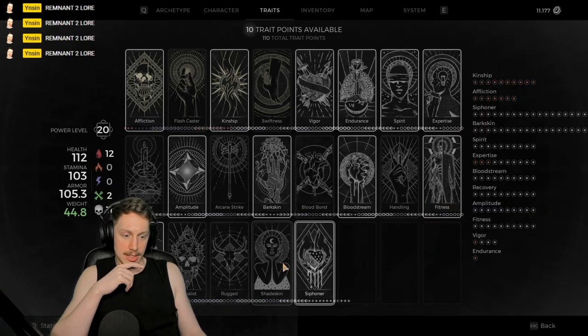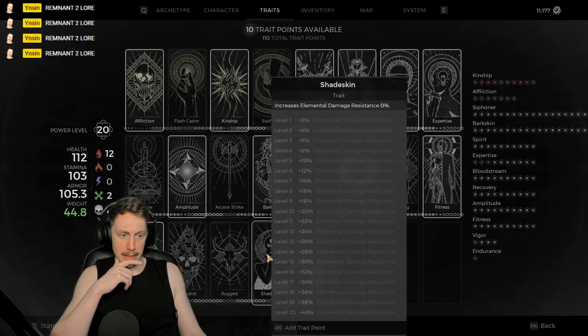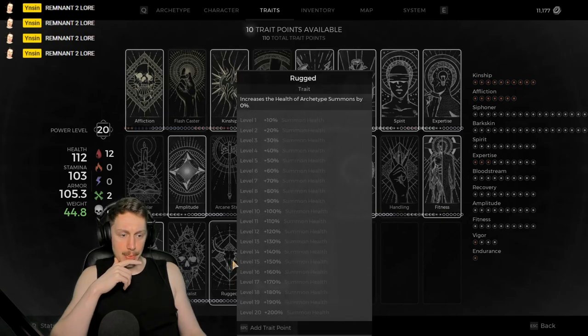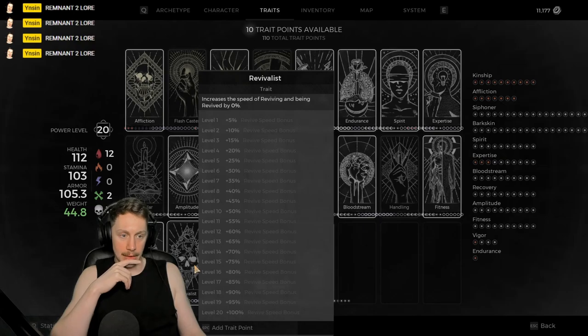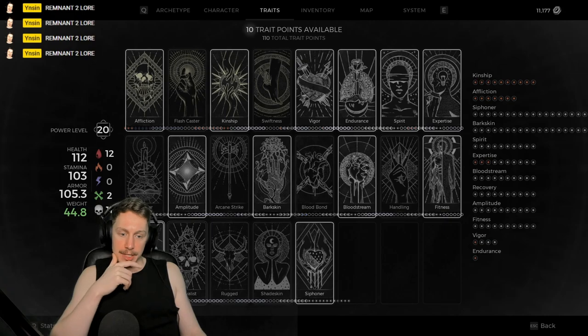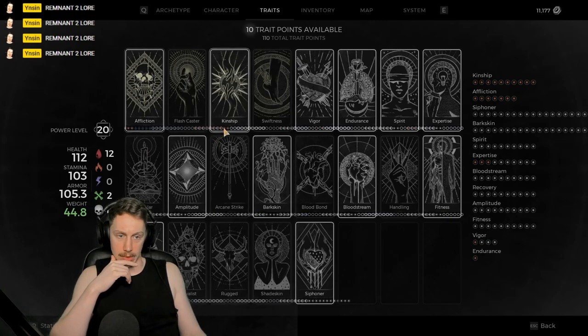We dumped into Siphoner, which was a good idea. There's elemental damage reduction, which might be good later. We've got Rugged here, which increases our summon health. I'm surprised we haven't stuck any points into this one just yet, because Doggo is invaluable. Right, that allows us to be revived at different speeds. We've got Recovery here, which regenerates stamina, which we're not even spending, so useless.